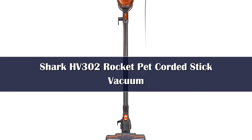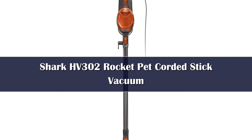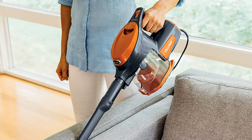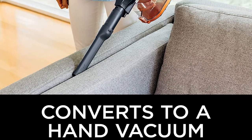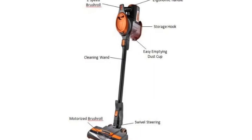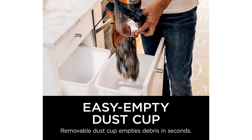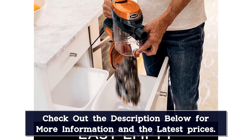Number 2: If a hotter car vacuum isn't quite your cup of tea and you have a bit more money to spend, the Shark Rocket corded bagless stick vacuum is another great option. It comes with an ultra-long 25-foot power cord, and like the Dyson model later on this list, it has enough suction power to be used as a vacuum cleaner for your house as well. The attachments offered by the Shark Rocket make cleaning nooks in cars easy — there's a precision duster, a pet multi-tool, and a crevice tool that can reach just about anywhere in a vehicle, even under the front seats.